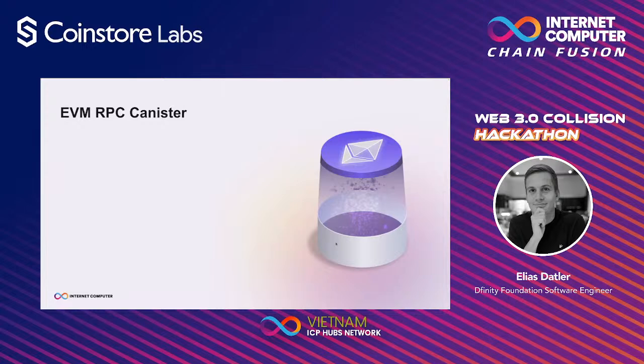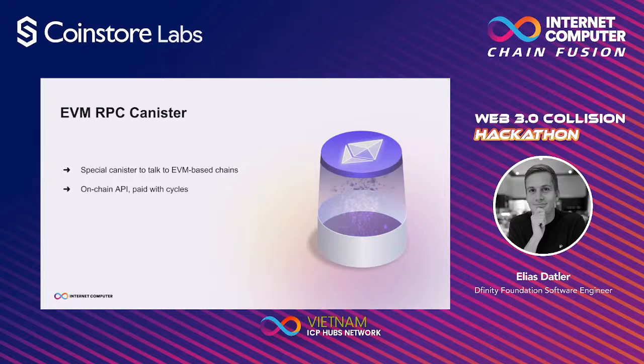Now another canister that's very interesting is the EVM RPC canister. So this canister has been designed to facilitate talking to other EVM-based chains like Ethereum or Base, Optimism, you name it. And it provides you an on-chain API with which you can call into other blockchains. And you don't need to manage some API keys or accounts. That is all done by the EVM canister. All you need to do is pay with cycles.